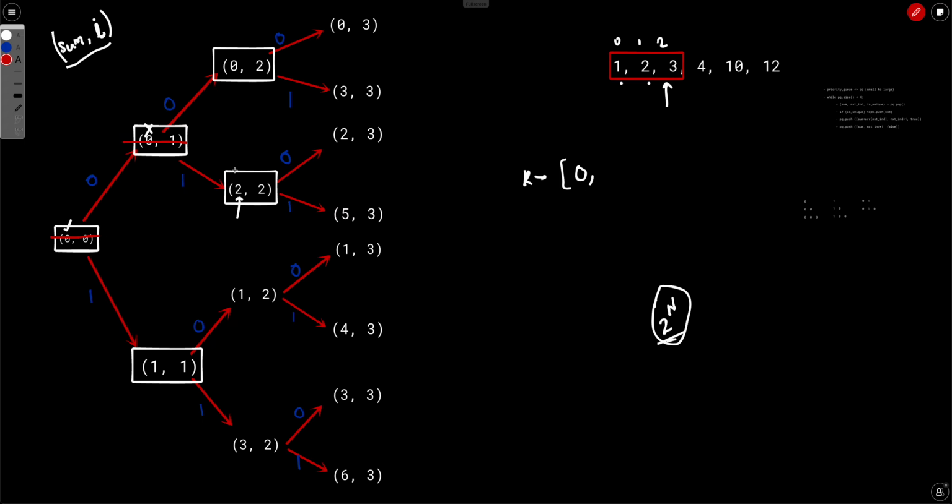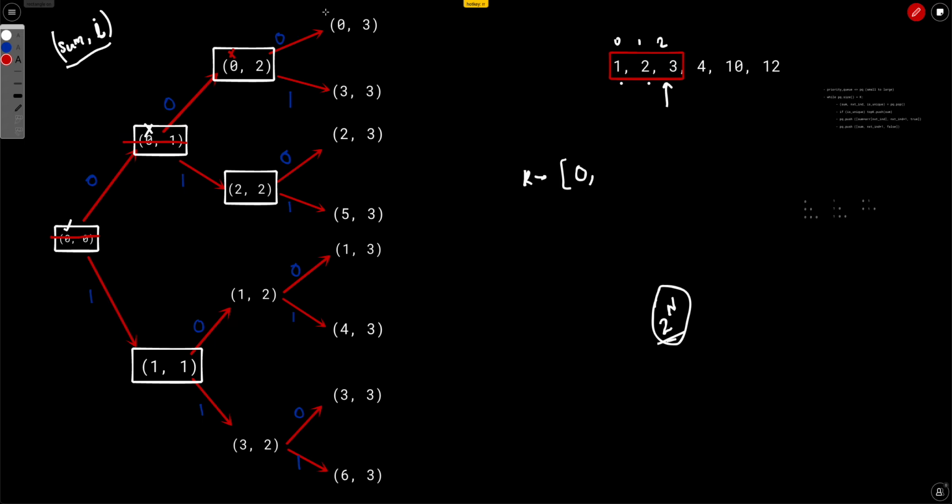Now which one will you expand? Again, the one which has the smallest value, as that has the potential to give you smaller values. So instead of expanding this, we will expand this one. And before expanding, can we put this 0 in our set? The answer is no, because this is again exactly similar to this 0, which says that there is nothing in our set yet. So now again we will expand this node.